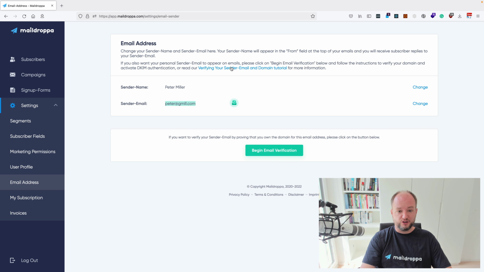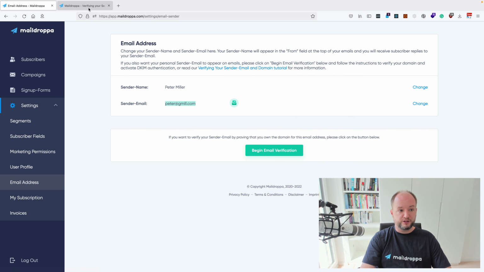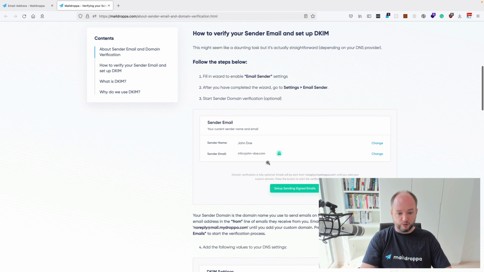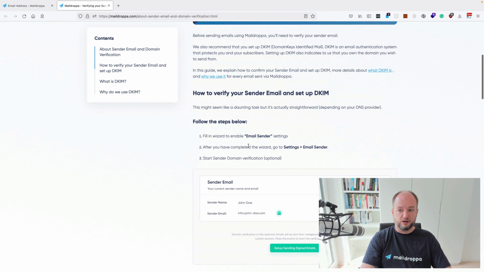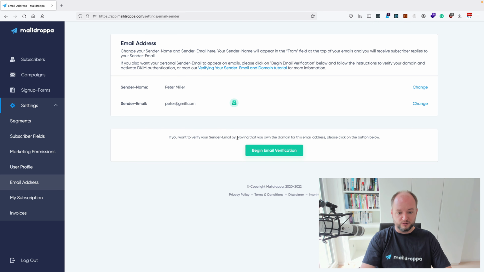That process is actually not so easy, and I will try to explain it as simply as possible for you. But feel free to go to this page. Here we explain this nicely and slowly, what you have to do, right? So have a look here. But I don't want to force you to read this now. I will just go with you through the process.